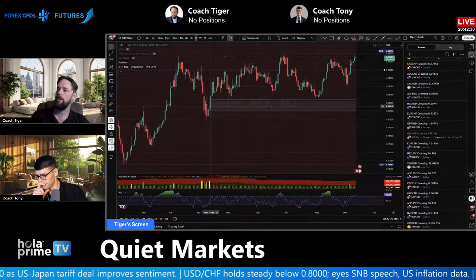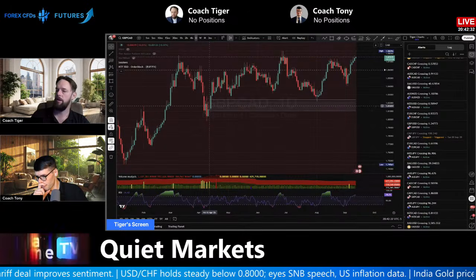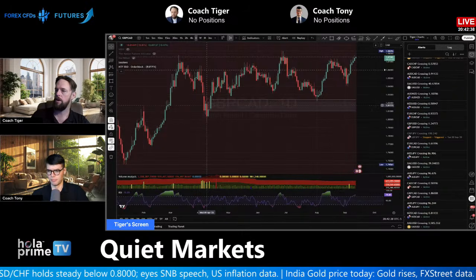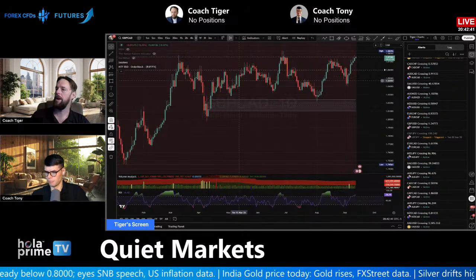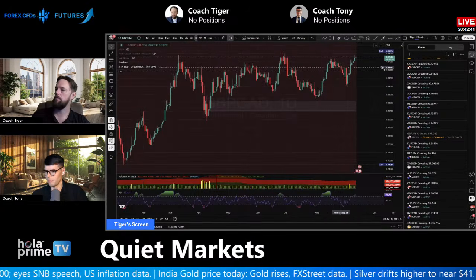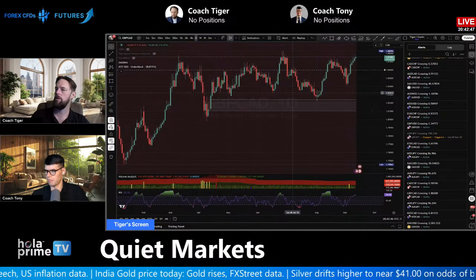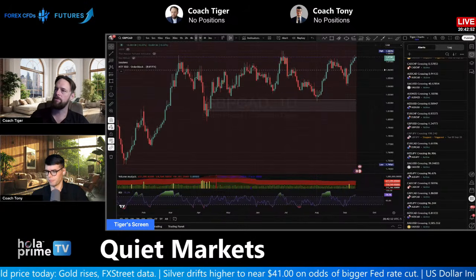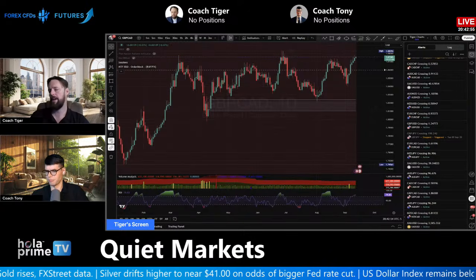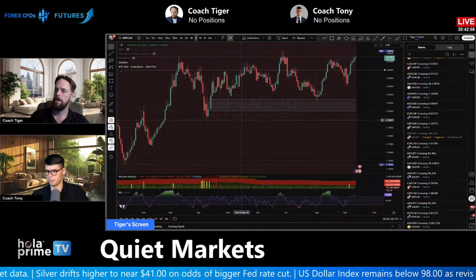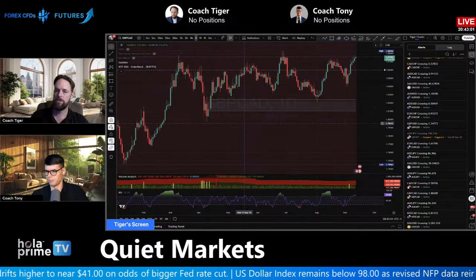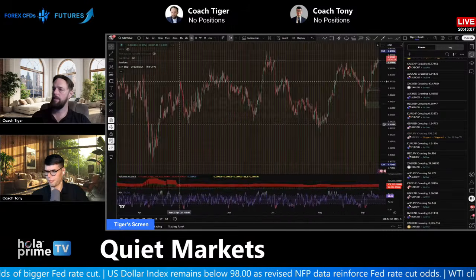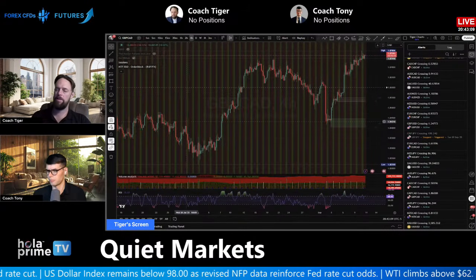Same thing with the daily. So you can see right here, we had a daily supply. This is way back, basically right after Liberation Day for the tariffs, right? We formed this daily demand, came back, touched the demand zone, shot up. So it's just really cool to see, no matter the time frame, these zones work pretty well. The higher the time frames, the more accurate I think they are. I mean, I don't have the data to back it up. I just have my own trading experience, and I have had way more success on the 4-hour than any other smaller time frames. But I'm also learning new things to get around the noise.